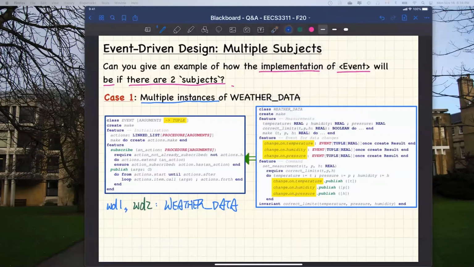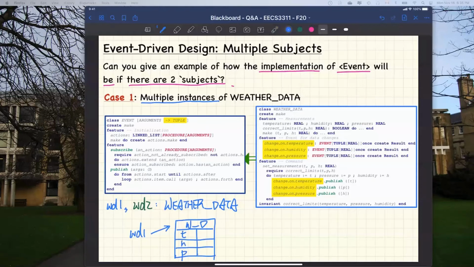At runtime, what's going to happen is maybe WD1 is pointing to some weather data, right? This class over here. So it's going to be weather data. And notice that since we talk about event-driven design, there is no observer list. So we got temperature, humidity, and also pressure, right?